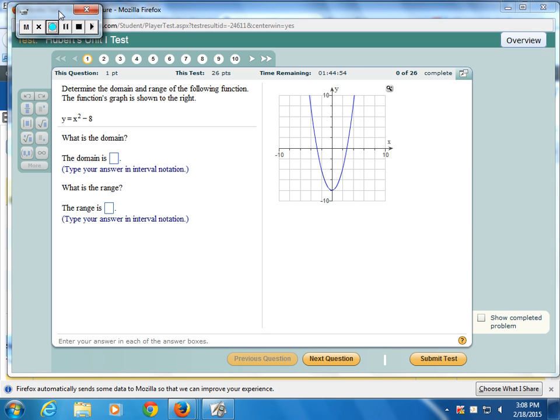All right, you might want to make a note of what you see on the board, because I'm going through and I'm going to take out some questions. Determine the domain and the range. Well, for you right now, all of you should be going, that's easy. That's what you should be saying.